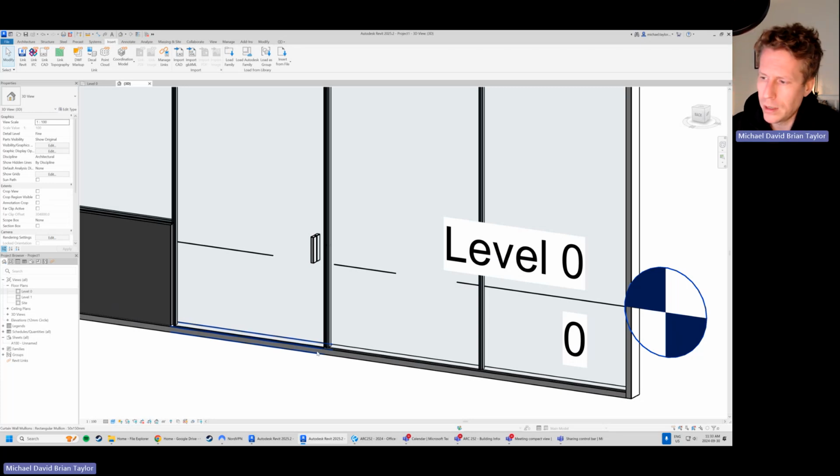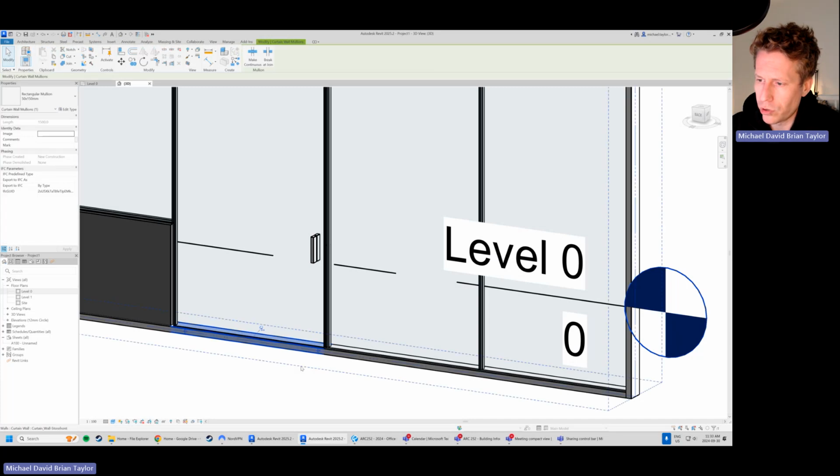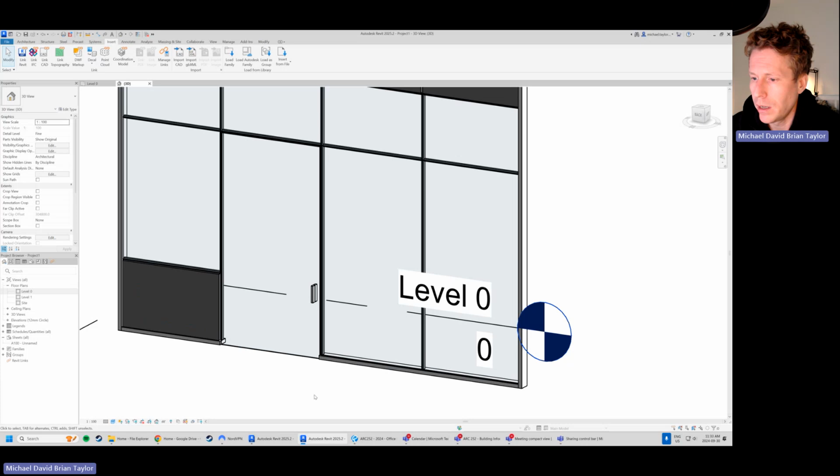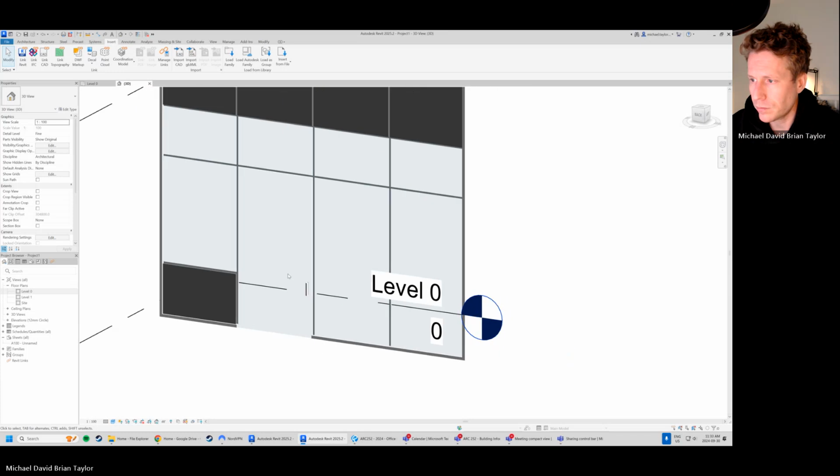So what we can do, if we click just on the zone that's below the door, we can go and, I have to unpin, and then I should be able to delete our little piece here. You can see it automatically adjusts. So we've now given ourselves a little bit more height for our door. And we've also eliminated that cross rail below the door itself.